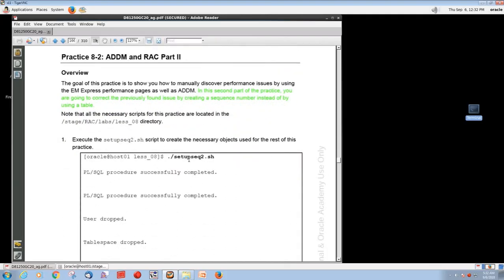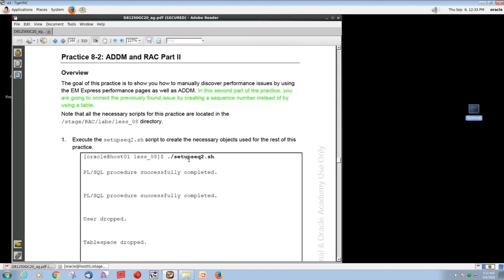And this was practice 8-1. Remember what we did: we simulated a concurrent workload across multiple instances, locking a table, and also generating insert load and update load. And then while updating the underlying tables, we also touched the indexes as well.